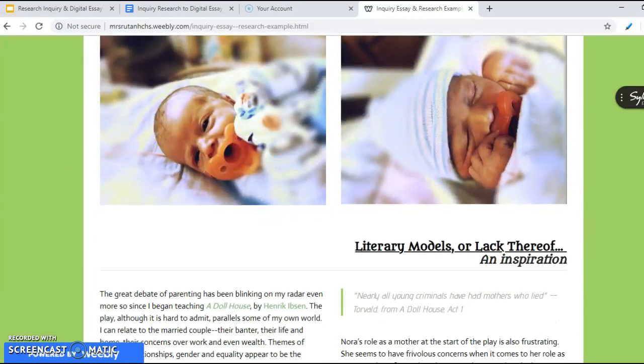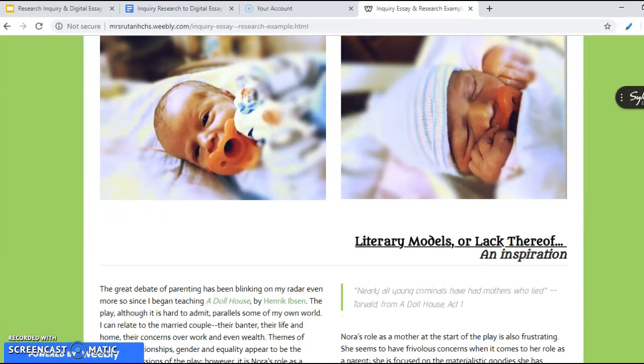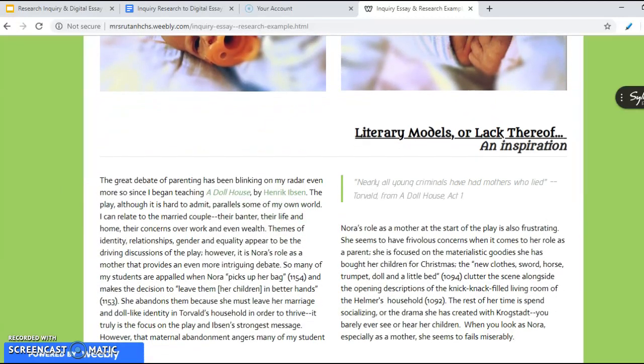The next feature, content feature number 2, is the literary analysis. When it comes to the lit analysis, this is probably maybe half a page of text. Once again, I like to talk and I like to write, but I work my way through Nora's features, and I do a character analysis where I'm really picking apart who she is as a person, especially in relationship to the theme of motherhood.